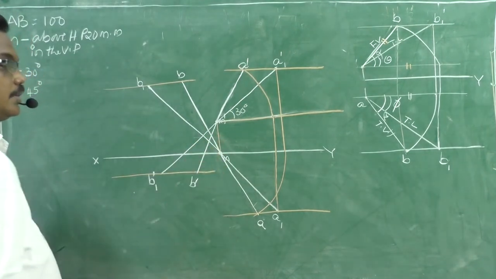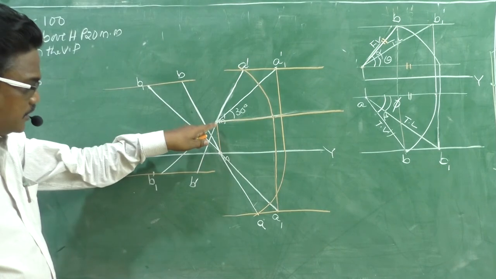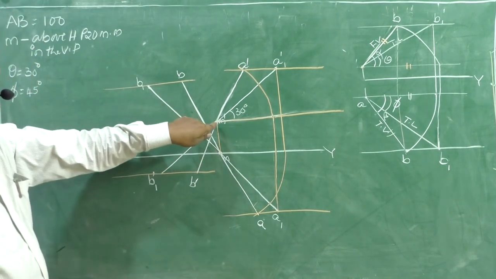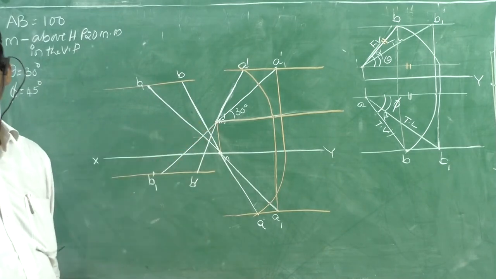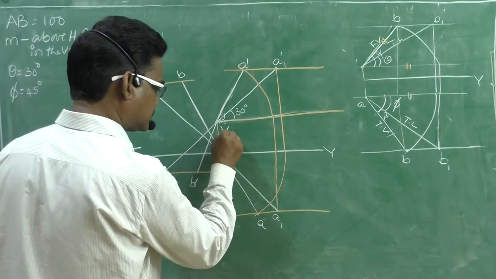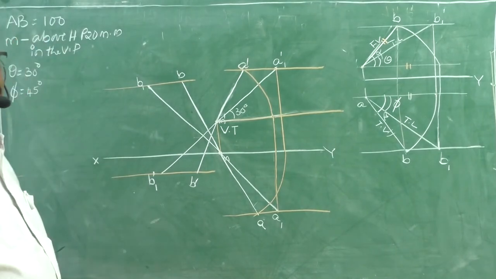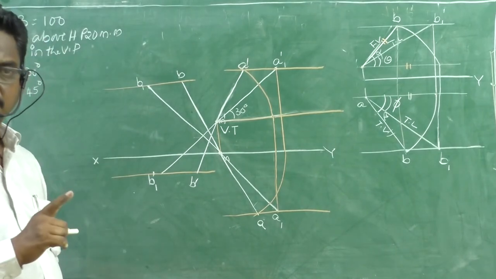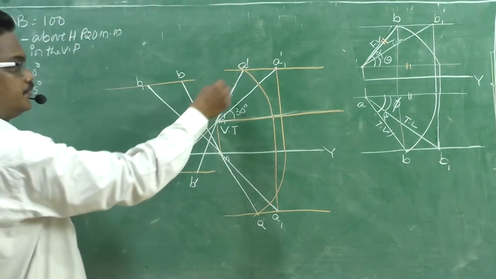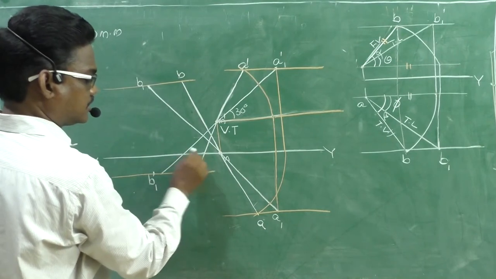Now how can we locate the HT and VT? This line is passing through the vertical plane. That means it pierces the vertical plane, which is nothing but the vertical trace. This point itself is the vertical trace. Right. Now how can we locate the horizontal trace? To locate the horizontal trace, we need to extend the front view first. This is the front view up to the reference line, and here it is cut.